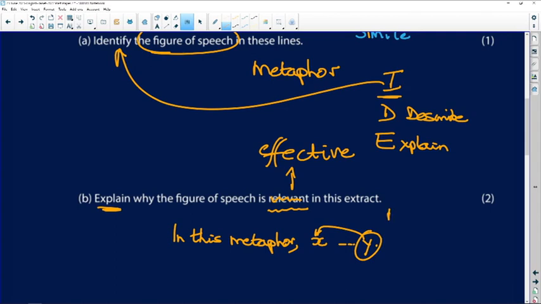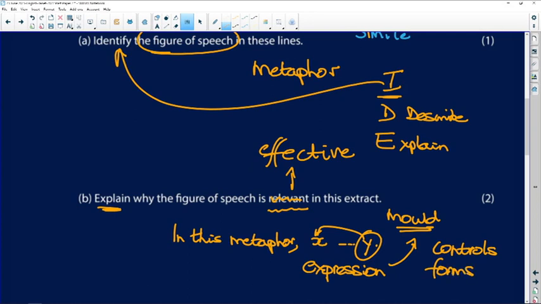So if we say that your face is in a mold of suffering, you would say that the expression on Stephen's face looks as if it has been made by a mold. And then you'd explain that a mold controls the substance that's in it, it forms it in a particular way, and in the same way, suffering is controlling Stephen's expressions, is making him look in a particular way.